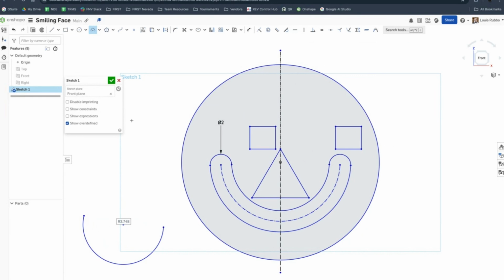Then what I did is I used the construction tool. I'm going to click on that arc. Oops, excuse me, I've got to turn off my drawing. I'm going to click on there and turn it into a construction line. And then the slot was next to the scissors. To the right of the scissors is the slot tool. When you click on it, I can then click on that line and it draws a kind of bubble mouth there.